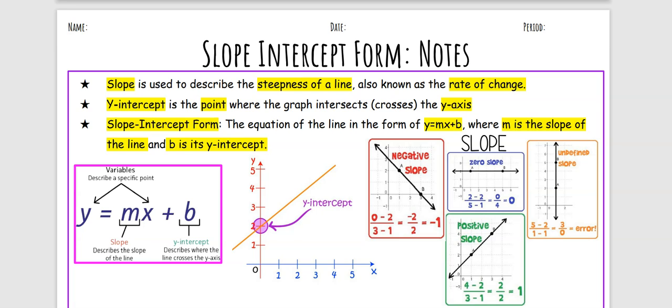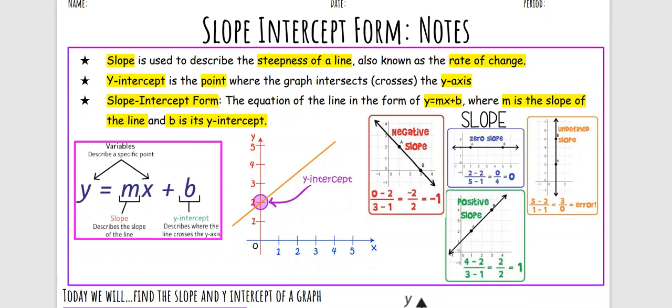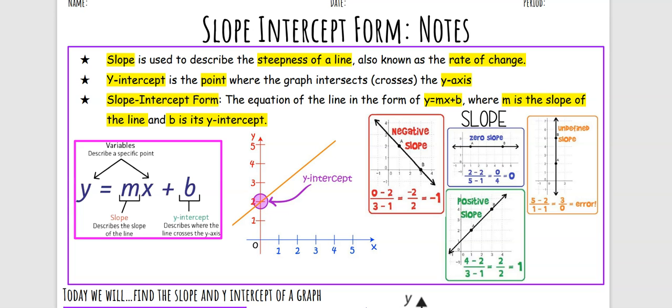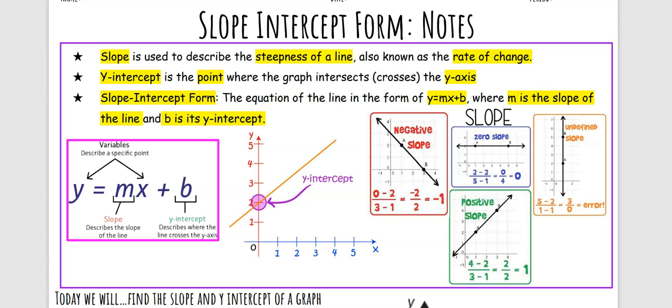Good day, Algebra 1. Today we're going to continue talking about slope, and this time we're going to begin what's called the slope-intercept form of an equation. It's the way you write the equation of a line that's either positive, negative, undefined, or zero. And you see that in our examples here on the screen already. You see that we have all four of them here, a negative, a positive, an undefined, a zero slope. All these are represented right here.